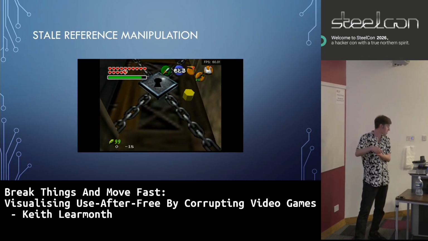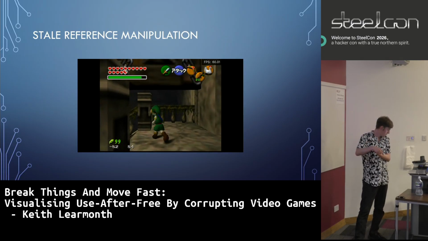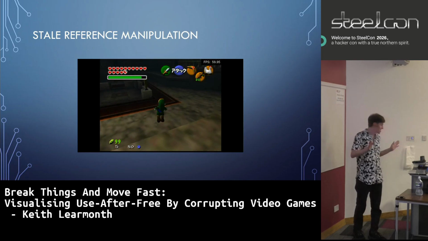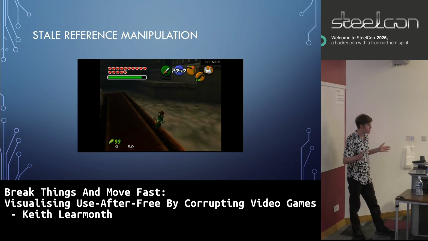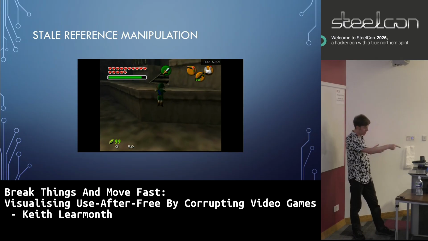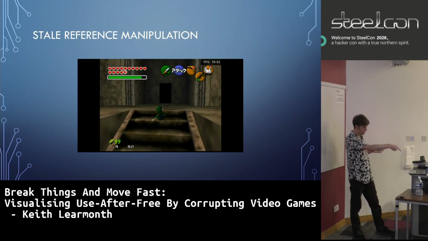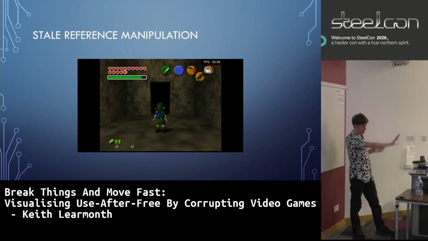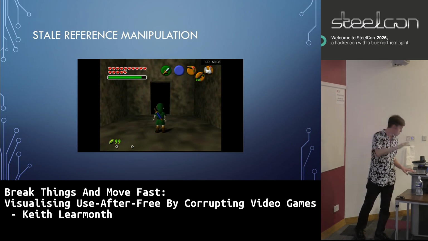There's a bonk for good luck because I can't move. So this door is floating in midair. It isn't just any door, it isn't a random door. It is specifically this door from this bit of the map. It has been moved. Not created a door, it's moved a door.